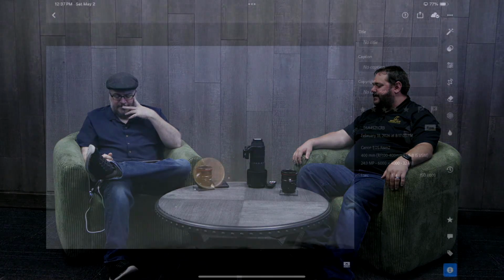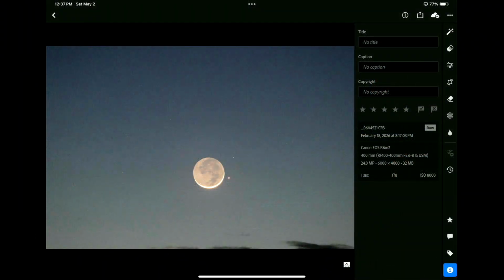Now, one of the things I want to bring up, we're going to see a moon picture. Can you tell us some of the settings that you used on this moon picture? What was your focal length? All right, so the f-stop was at 8, and I actually did a long exposure on this one, a 1 second exposure. And I think my ISO, I just went ahead and set it for automatic at this point. So your focal length is not 8, it's your f-stop. Or my f-stop is at 8, yeah.